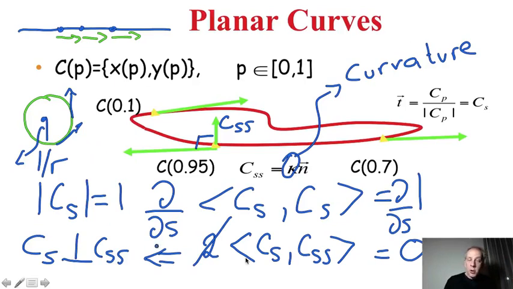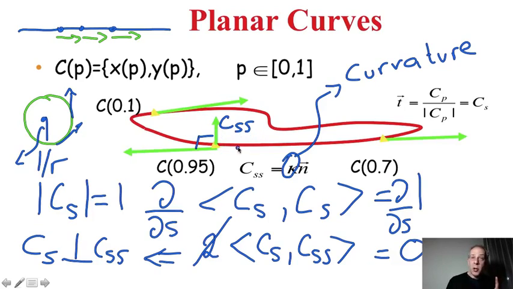So there's a lot of new concepts in this very colorful slide. Let's go over them again. We have the tangent, which is, as we know from basic calculus, basically the first derivative. We want to normalize it. We want to have unit length. And there is a parametrization, we're going to see how we get to it, that basically gives us that the first derivative is always unit length. Always unit length. We take a derivative of that concept and we get the second derivative, which is always perpendicular to the first one, only when we're taking derivatives according to S.